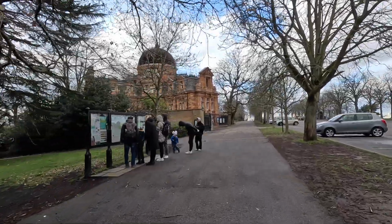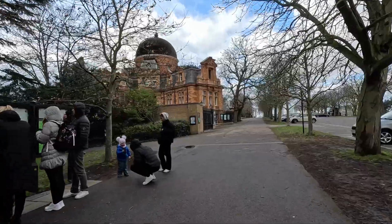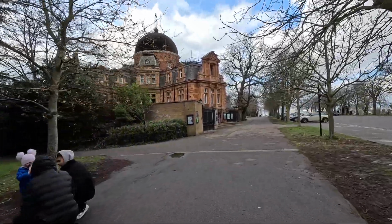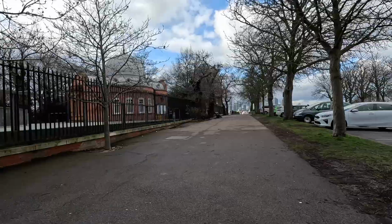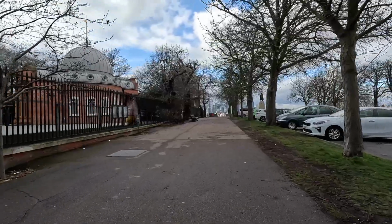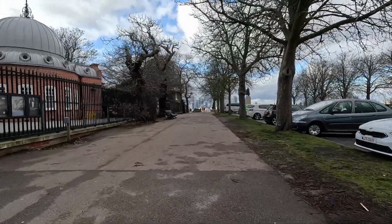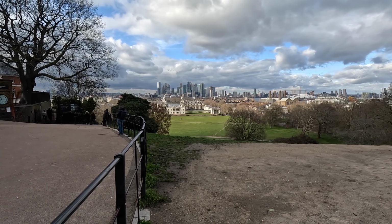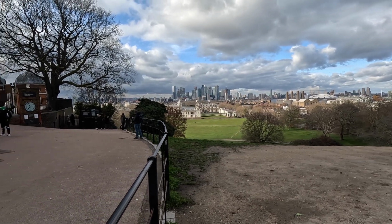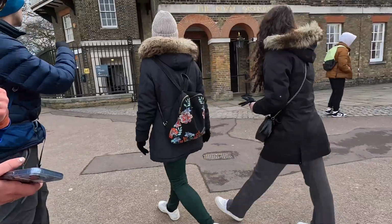We think that this is the... Oh, I'm pretty sure it's the Royal Observatory in Greenwich because the sign right there says that it is. Look how pretty. If you want to look at a modern city view, look straight ahead. That big palace looking thing is the National Maritime Museum and the Queen's House. Not where the Queen actually lives, but you know. Do we have to pay?